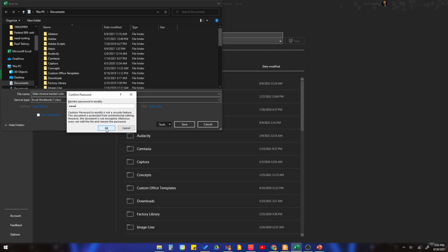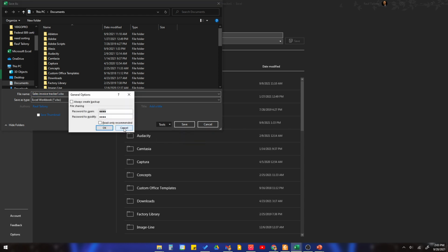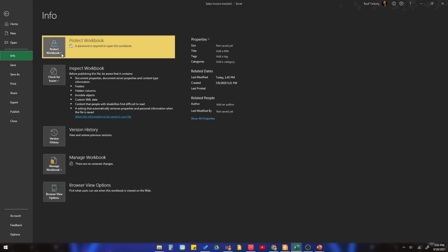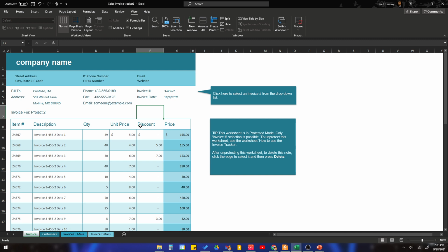Let's re-enter the password one more time, and the workbook should be protected right now by the password that you set. But I mean, Info, Protect Workbook is the easier way, and you can choose from there as well if you want it to always open in read only, and you can protect certain sheets as well in the same manner.